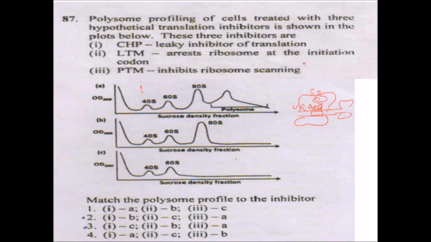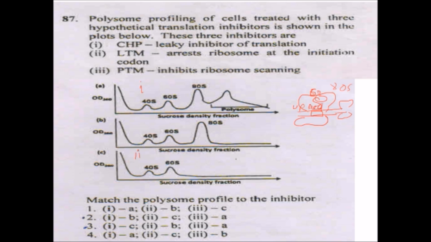Move to arrest ribosome at the initiation complex codon. It means if it is arresting at the initiation complex, it might be possible that the 60S ribosomal subunit has not been attached at the initiation site. It gets attached after the tRNA has attached along with the anticodon with the AUG sequence. So it will have the free 50S and 40S subunits. Sorry, I have written 50S, it will be 60S subunit. Okay. So there will be no formation of the initiation complex, or in fact the 80S will not form during this process. So the graph will be C.